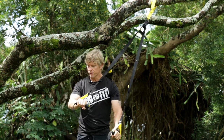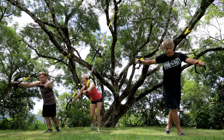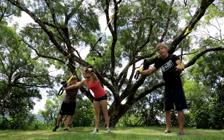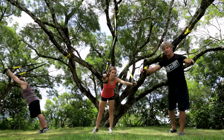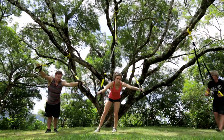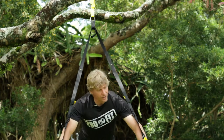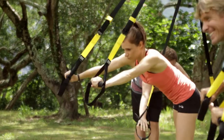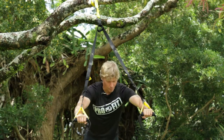Go ahead and grab your handles and let's fly around here. We're just going to move around and check out your space. What they're not doing is getting slack on the straps — they're keeping constant pressure. I can go swing around, go back, kind of check in. What they're also not doing is scraping; they're keeping their straps away from their body, not scraping their body. That hurts, don't do that — keep them away from your body.